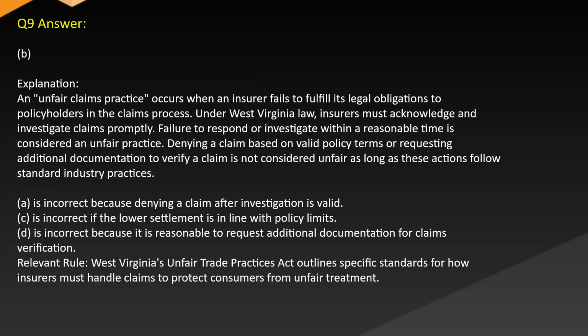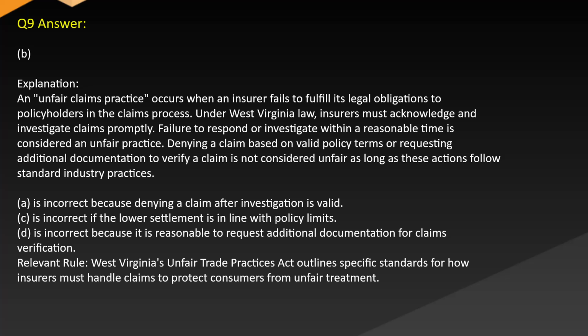Answer. B. Explanation. An unfair claims practice occurs when an insurer fails to fulfill its legal obligations to policyholders in the claims process. Under West Virginia law, insurers must acknowledge and investigate claims promptly. Failure to respond or investigate within a reasonable time is considered an unfair practice. Denying a claim based on valid policy terms or requesting additional documentation to verify a claim is not considered unfair as long as these actions follow standard industry practices.